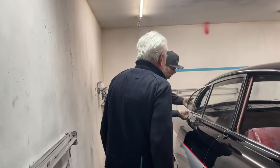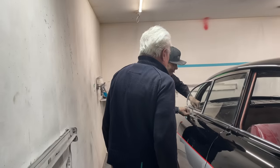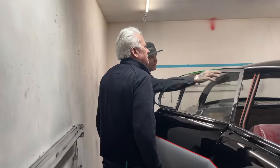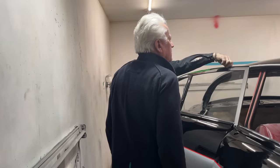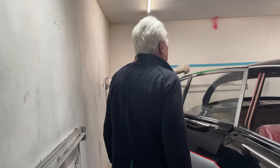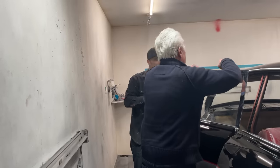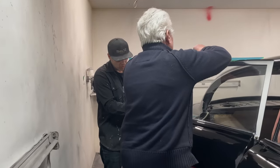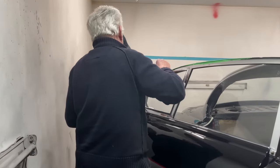Come on out, door. This one's the rubber. Want that off? Yeah, we want that off. There's the door handle. Do you remember how that goes? Do you remember all the tools we need?